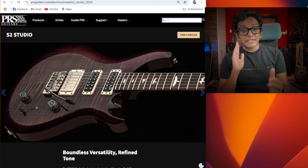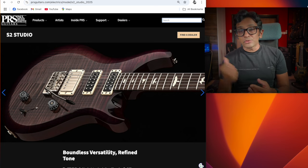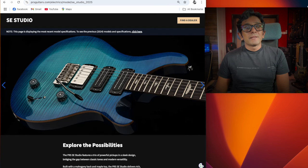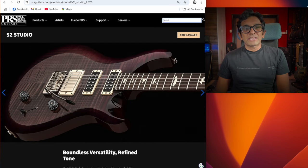It has that quality that can go either way, depending on how you EQ the amp, how you play, etc. So that's why these Narrowfield humbuckers are great. The SE humbuckers are good, but they're not going to be as good as these ones. These are just in a different league.